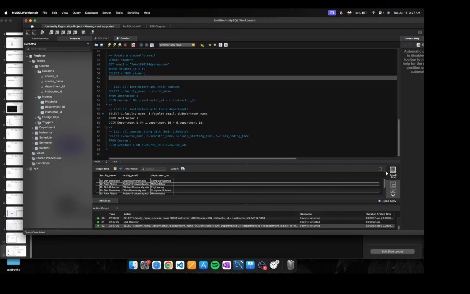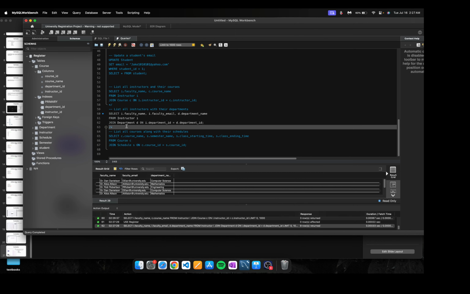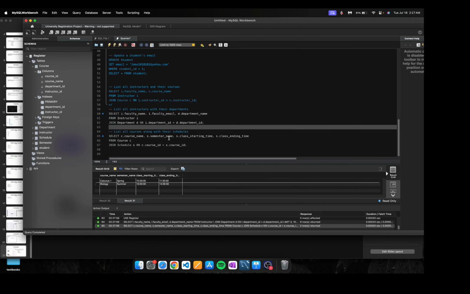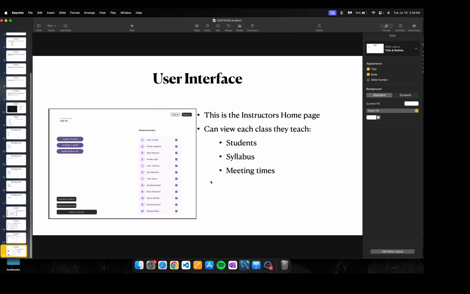So similar, but it shows each department that they're in. And then list all courses along with their schedules. Alright, so let's see what else.